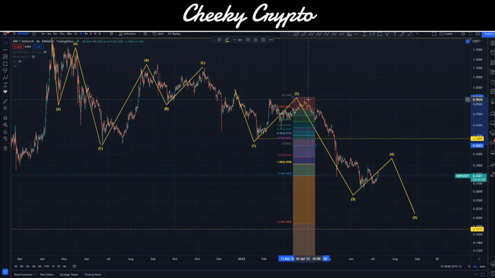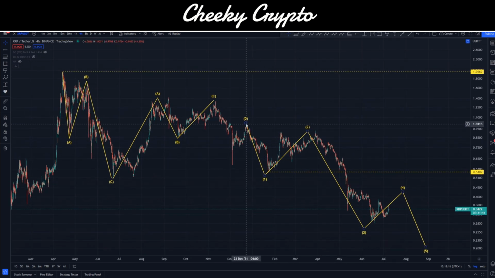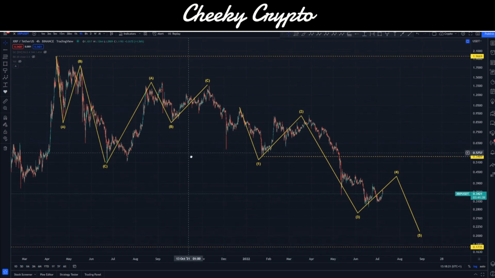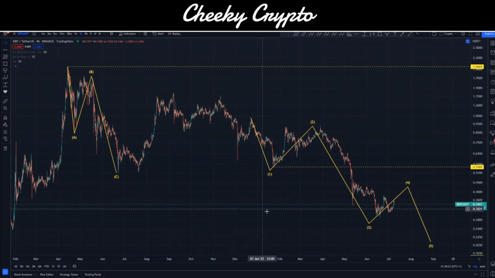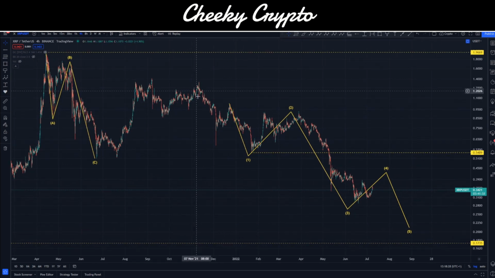So I'm going to remove that one, and I'm going to remove the fib there. You can now see that we have this structured move to the downside. It's gone past 1.618, which basically converts a 3-wave structure into a 5-wave structure, at least from our expectations of Elliott wave theory. Now, obviously here we have one issue: how do we start here, knowing that this is a potential move to the downside? So I'm just going to tidy this up a little bit, specifically with how we end up at this point, because this has to be a 3-wave move, this has to be a 3-wave move, and then this drop down has to be basically a 5-wave structure, which is kind of what's mapped out.